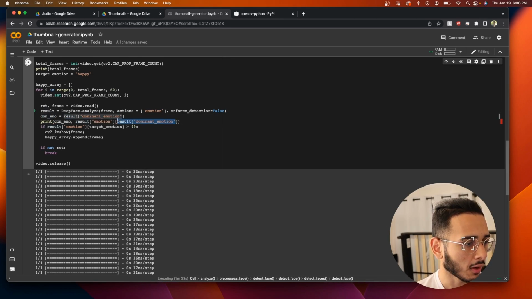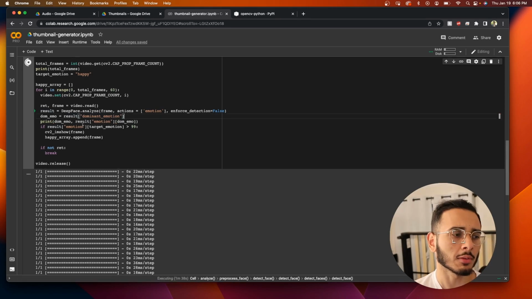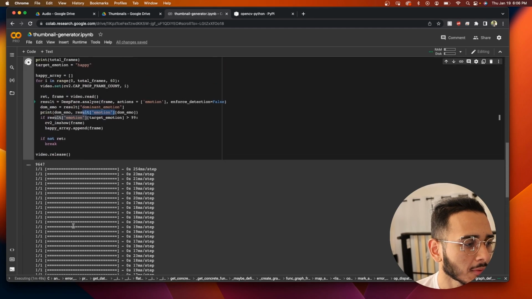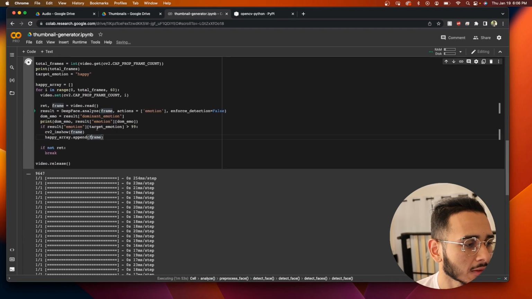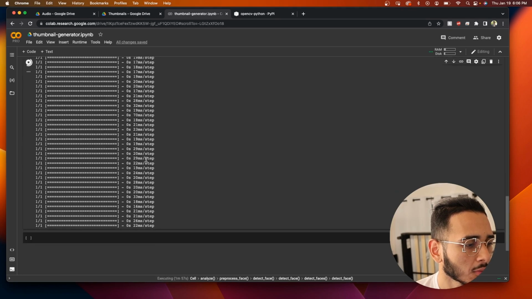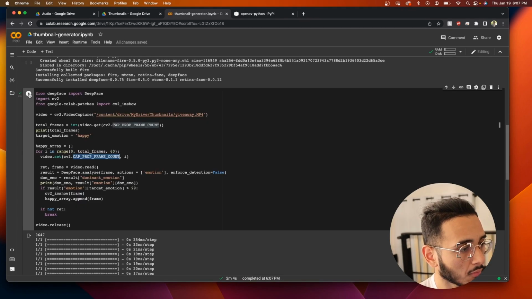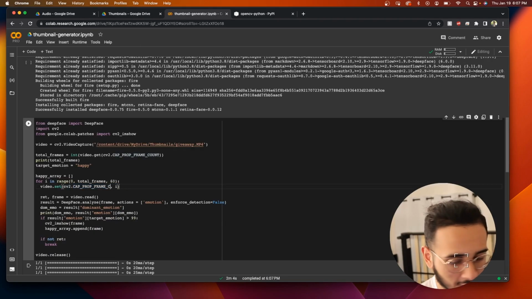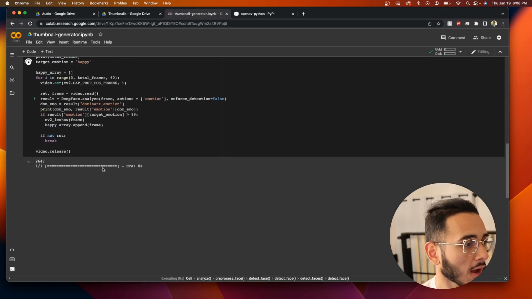And then if you want to know the number for that emotion, you will put this here, because this will give you a string of just what the emotion is, and that string will be within this dictionary as we saw at the beginning. There ain't no happy faces? Not yet. Let's see if target emotion is happy. We should be getting one shortly. Oh, I realized what happened. We set this to get the count. This is wrong actually. This needs to be frames, frame prop pause. Alright. Now we should be in business.